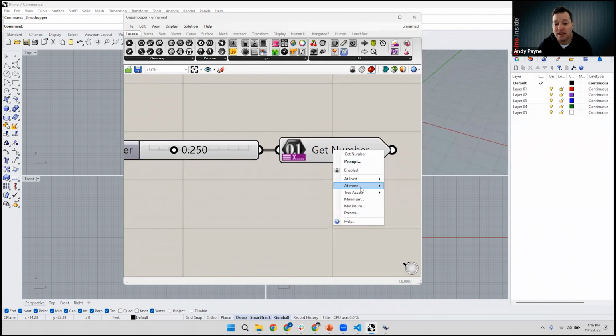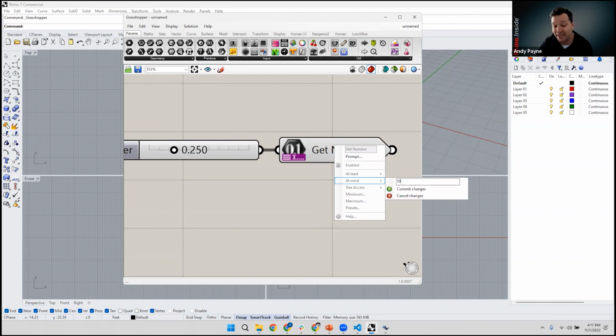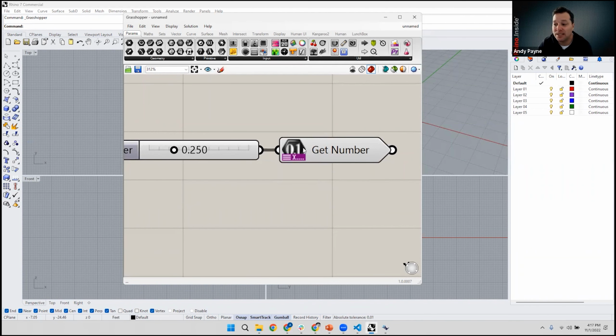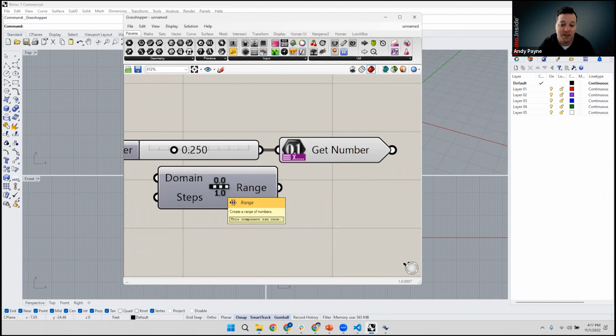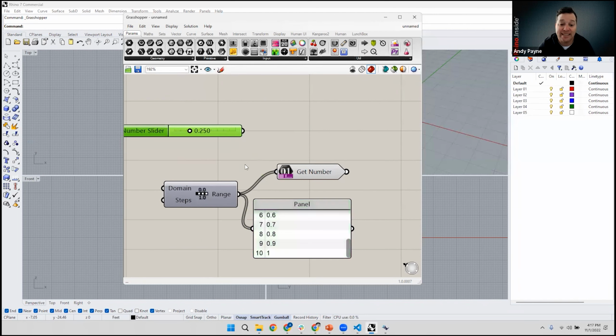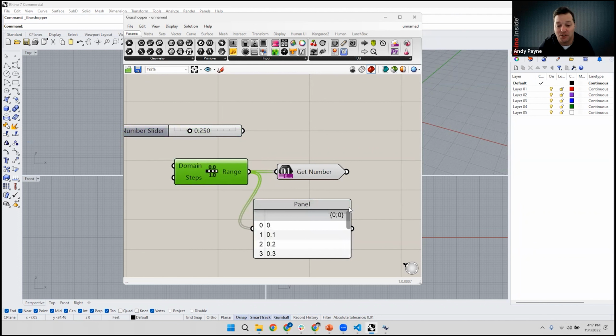The next step is if I unset the at most, I can just hit delete and say commit, or I can set the at most to 10. Anything more than 1 will then tell the parameter, remember, it'll now set this as list access. And the list access is now saying, okay, I'm expecting a list of values. So in this case, I can use the range, and it's going to take all 10 values here and then send 1 request with those 10 values. So it's going to take this entire list and send the request over to the server with all 10 of those values.